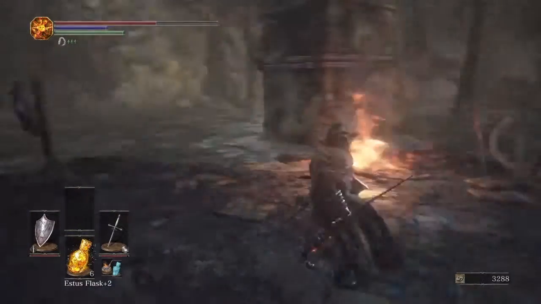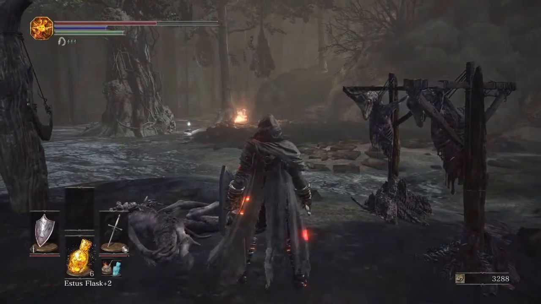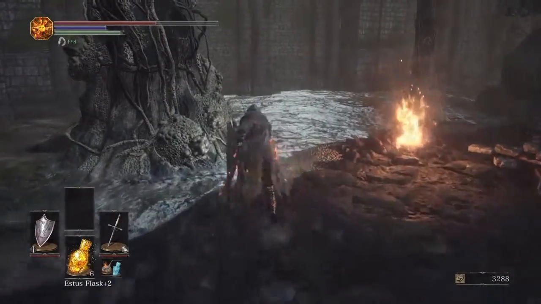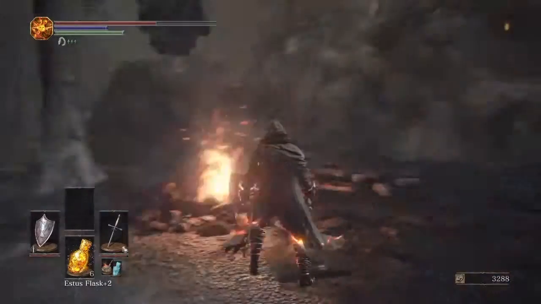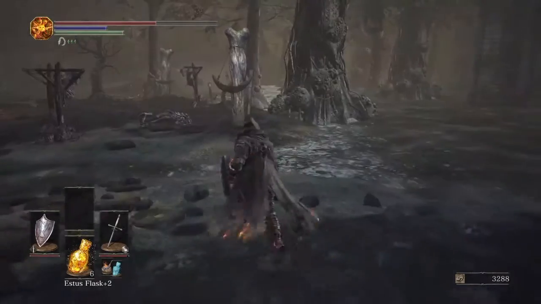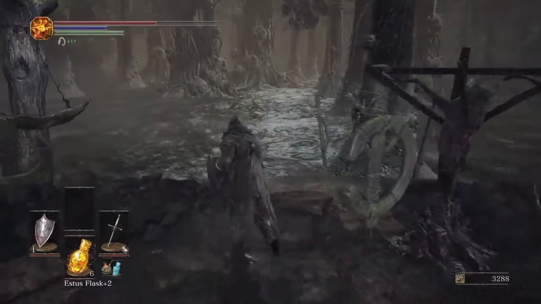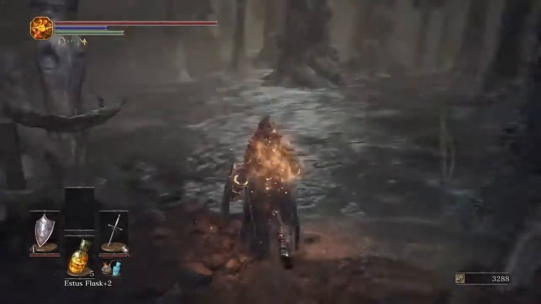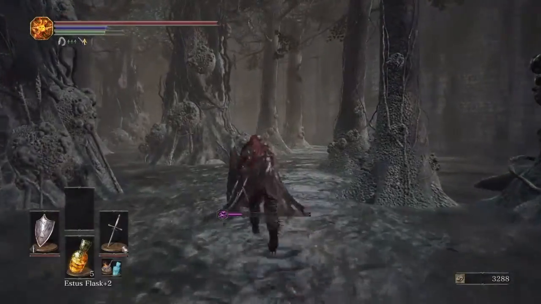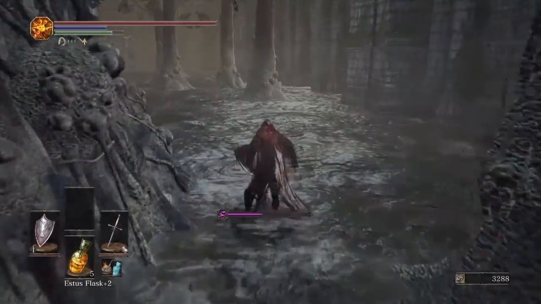Pick up that item and we'll probably run back around to the other fireplace, but first we'll grab this item here while we're here. Pick up that titanite shard as well. I think that's all for this area anyway, for now, before we come across something else. So we'll just make our way back to the markers. You just follow this wall if you need to.